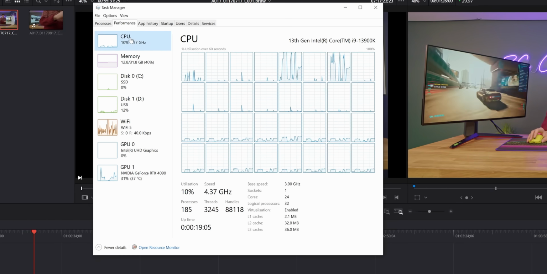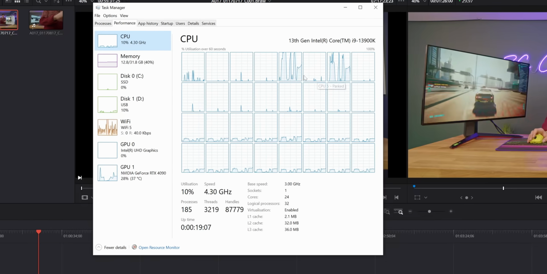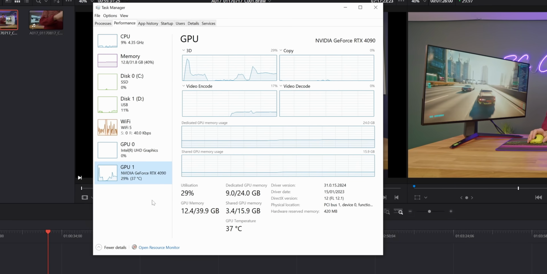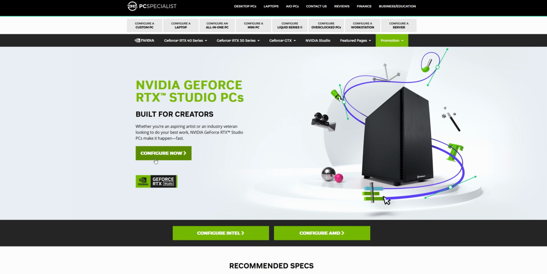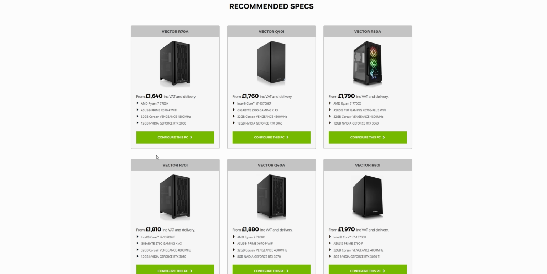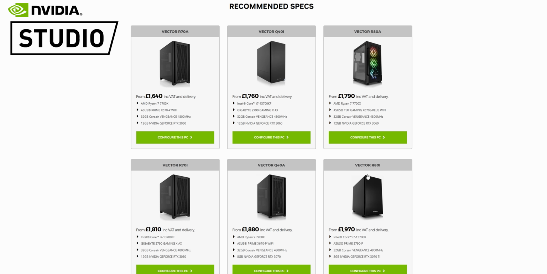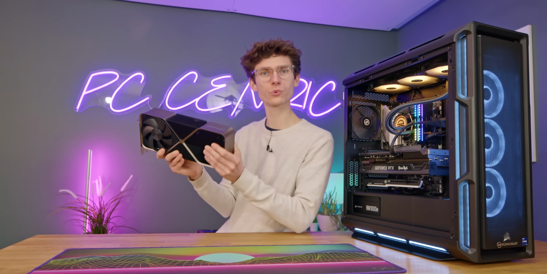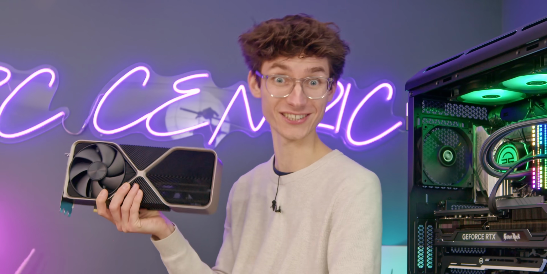In DaVinci Resolve, for example, the GPU can be used to decode high-resolution footage on your timeline, allowing for stutter-free playback whilst editing. There's actually a quick and easy cheats way of finding a brilliant PC for editing, and that's to look for the Nvidia Studio logo, which acts as validation that you're getting a great system for creative applications. And GPU acceleration works with a trio of core features.